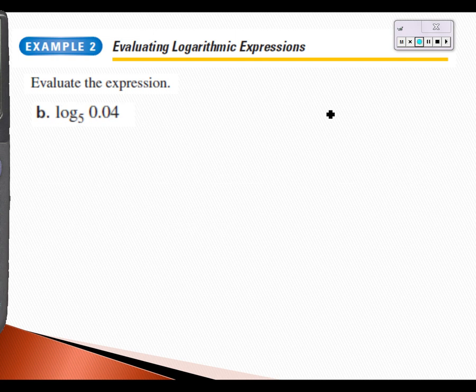Okay. This one's a little trickier. I'll just tell you right off the bat here that 0.04, I can help you a little bit here. 0.04 can be written as a fraction, and that will help us a little bit. How would you write that as a fraction? That's 4 over 100, right? Which is 1 over 25. So I don't really like this problem, but I'm a little bit more okay with it. All right. Okay, but I'm still a little bit scared of it, right?